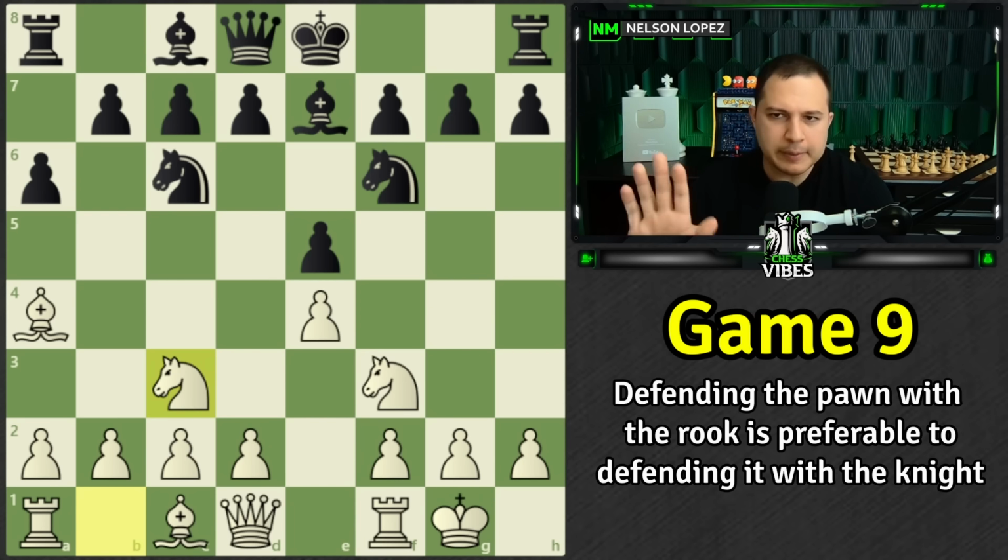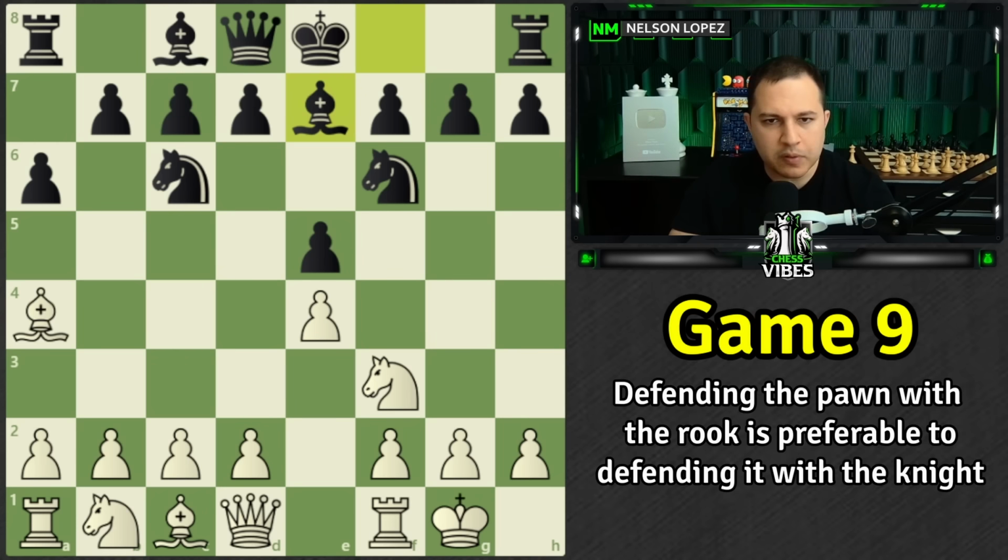So if you haven't read the book already, what do you guys think the answer to that question is? Why would we want to move our rook instead of our knight to defend this pawn? All right, well, those of you who read the book with me, you'll know the answer to this, but it has to do with this bishop over here.